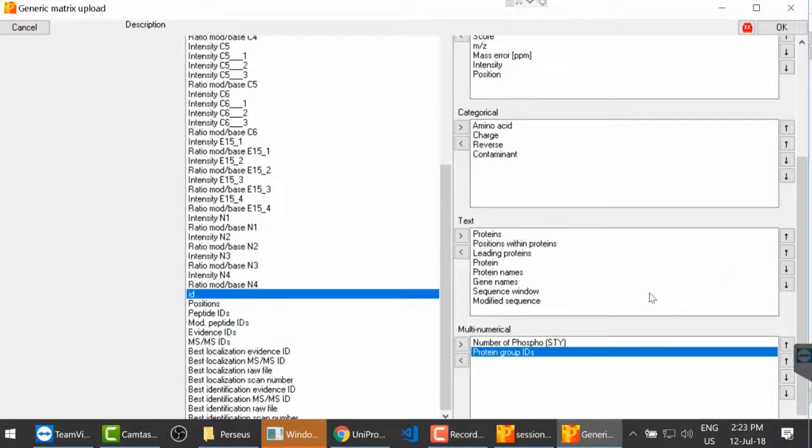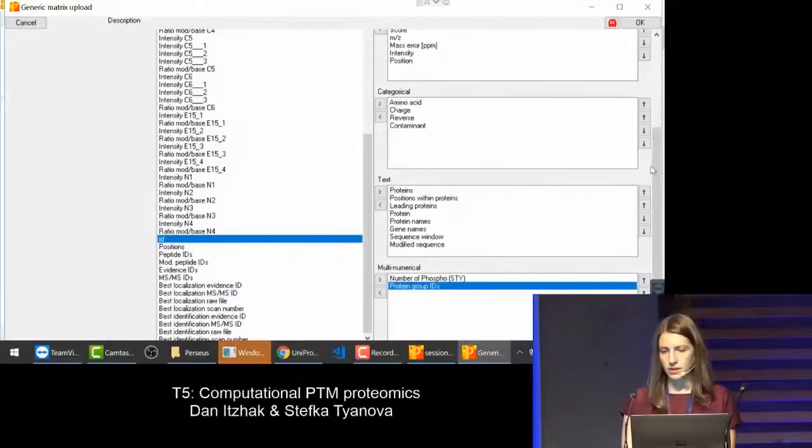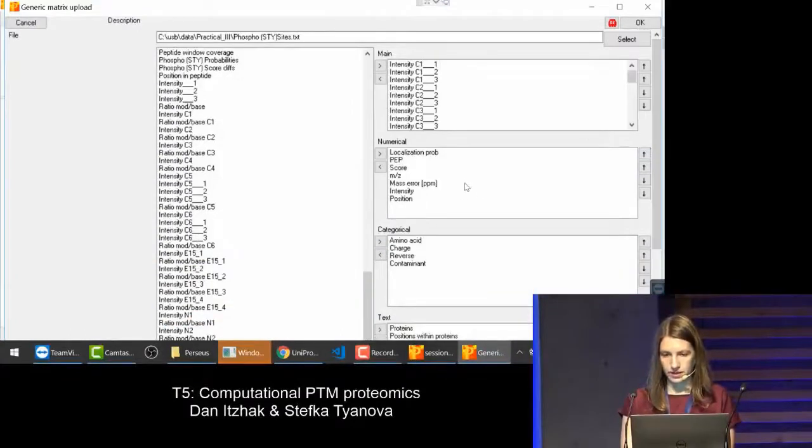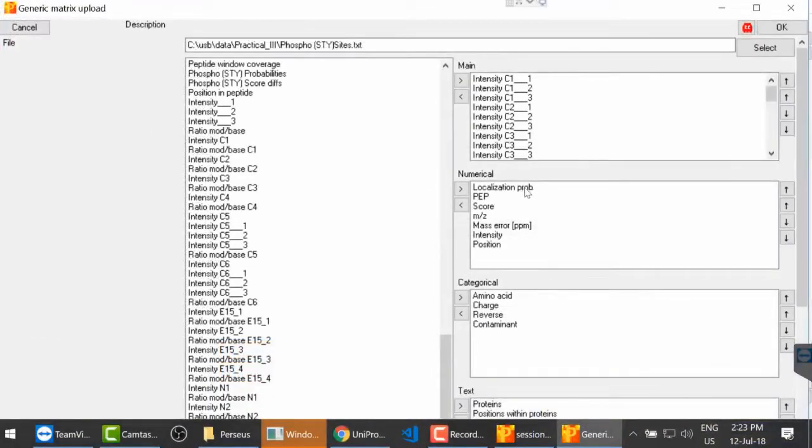Okay, so there are other important columns that are automatically selected by the software. For example, you see sequence window, modified sequence. They're in there, and we'll look at what those are exactly in a second. And then there is another numerical column that is pre-selected, and this is localization probability. So Dan spoke about it in the theoretical part, and this is exactly the probability that is calculated in the software to know if your site is well localized. So why do we have actually 3 different samples for just one replicate? These are the _1, 2, 3.